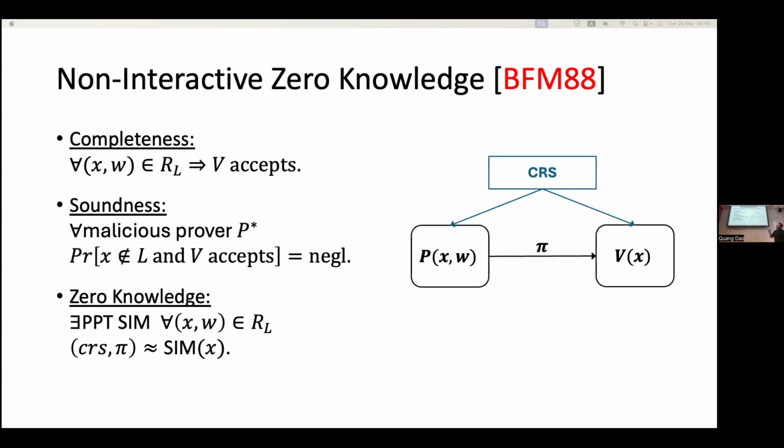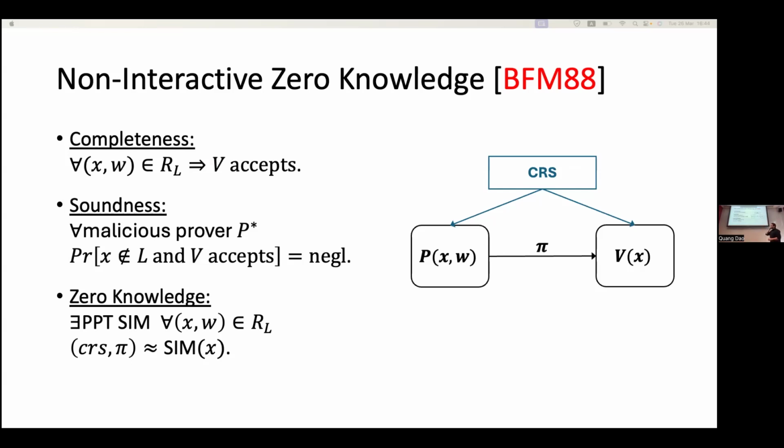I want to emphasize that today we are only going to be talking about adaptive soundness, both statistical and computational. So the prover gets a CRS, and then we ask the prover to choose a false statement and an accepted proof. This is how the prover cheats, and he can choose the statement depending on the CRS. That is adaptive soundness.